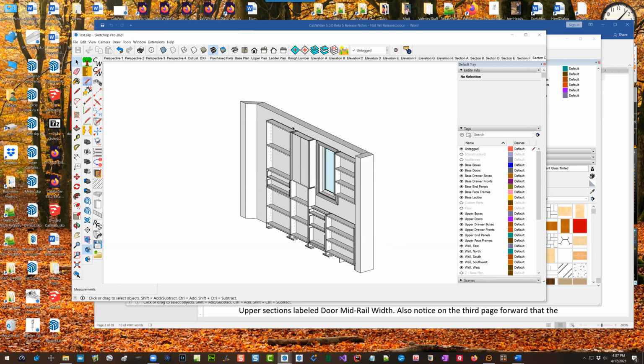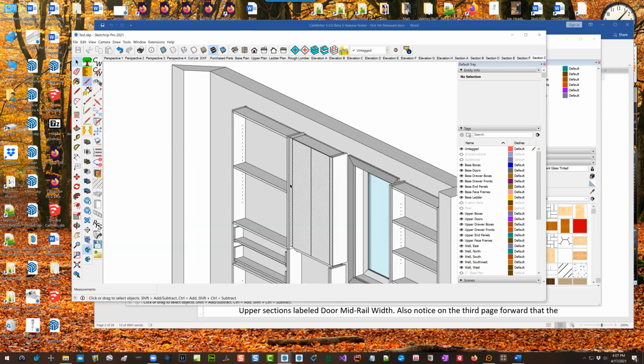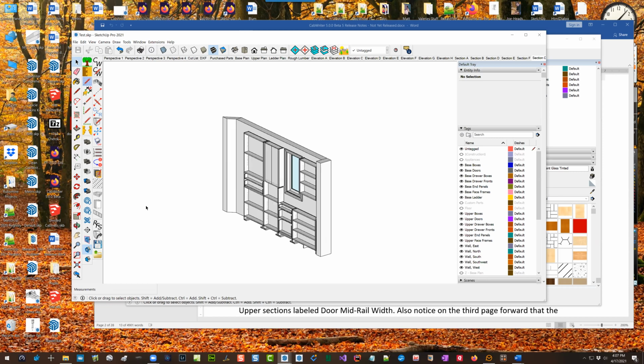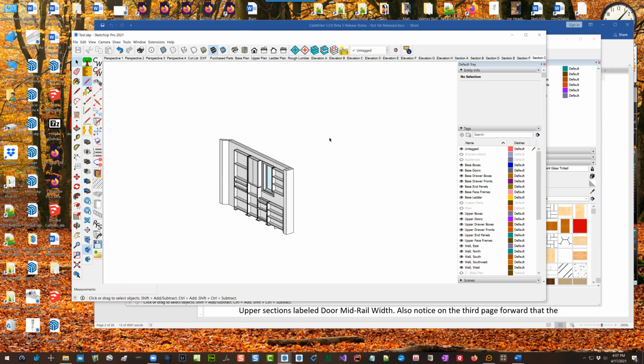I moved it too much because this was the cabinet that was giving me troubles. So I've got to move it back again a little bit, maybe another inch or so. But you'll see that kind of a problem where you've got to move the plane and redraw the scene. But it should happen very seldom because most cabinets are 13 inches deep or 24 inches deep. It'll also create one for the refrigerator that might look strange because refrigerators are really deep. And so a foot into the refrigerator may not quite get into some other cabinets. So you'll get some section views that need to be fixed for that reason.